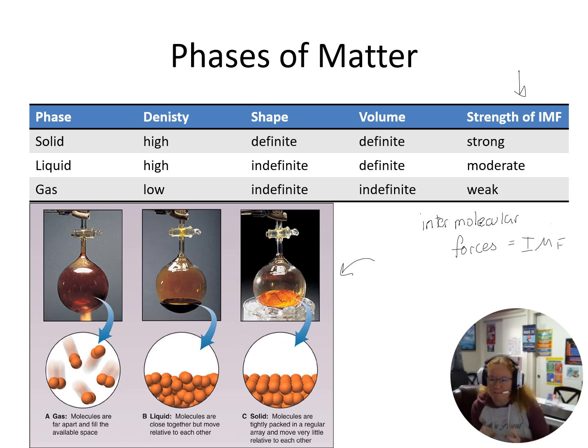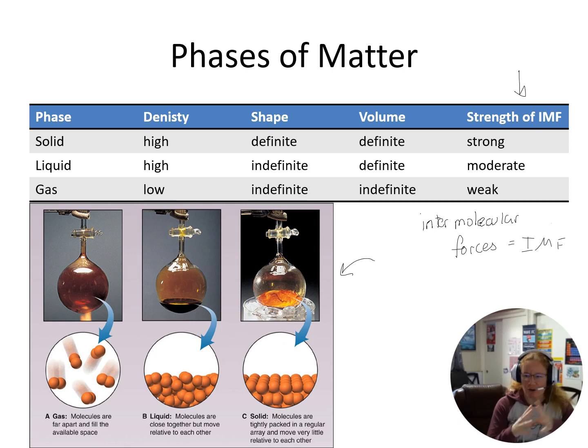Okay, so we have these molecules, and these molecules are held together by different forces, especially when we're talking about covalent compounds. In a solid, everything's tightly packed together, it's not moving around, so those intermolecular forces are very strong. Or if it's an ionic compound, those are bonding forces, and those are definitely strong. If I have a liquid, though, while my stuff is still close together, it's moving and it's flowing. And these intermolecular forces are holding those together, so we have moderately strong intermolecular forces.